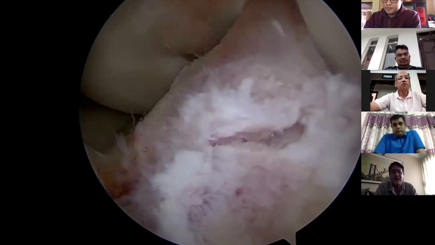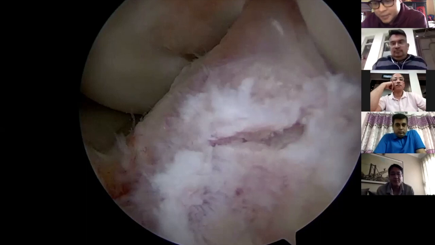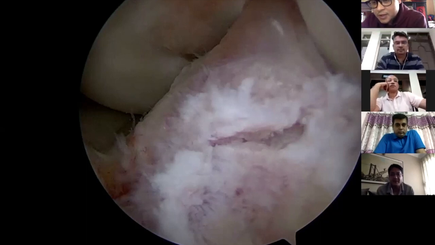I think if that is impinging and he's lacking extension, then I will do an osteotomy and try to fix the malunion. Create a crater at the malunited site, do a small osteotomy, basically remove that, clear the crater and try to bring the ACL down. If that is impinging, that is the cause of his extension lag. You will just recreate the fracture and fix it, right, sir? Yes, and fix it.